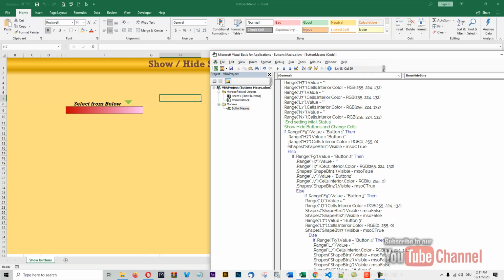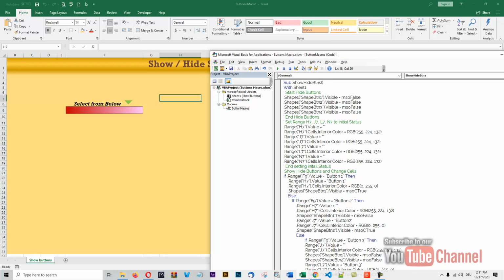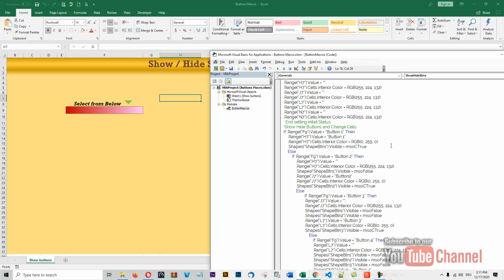Then I want the same cell H7 to change the color to 0, 255, 0, to green, and I make the shape button 1 visible to true, because initially it's been set to false, so I will not see it, but now I will see it.